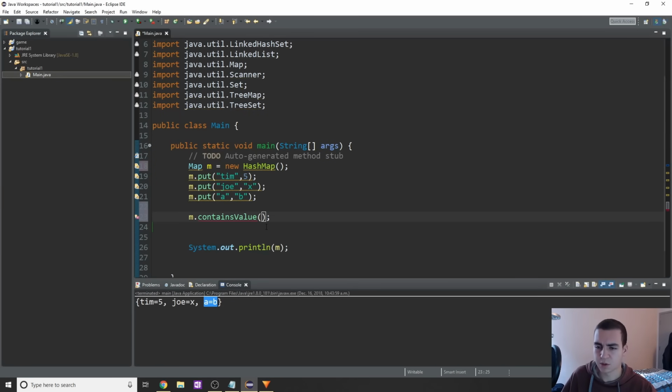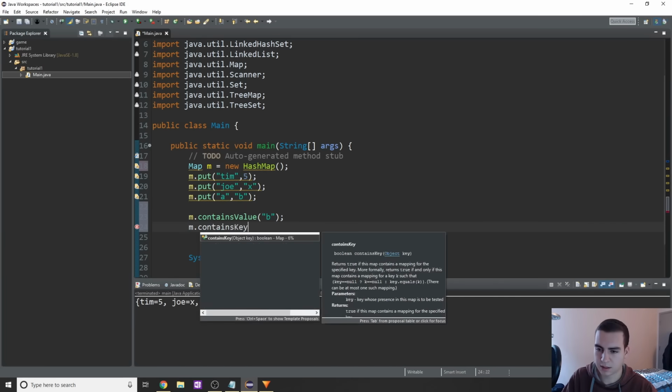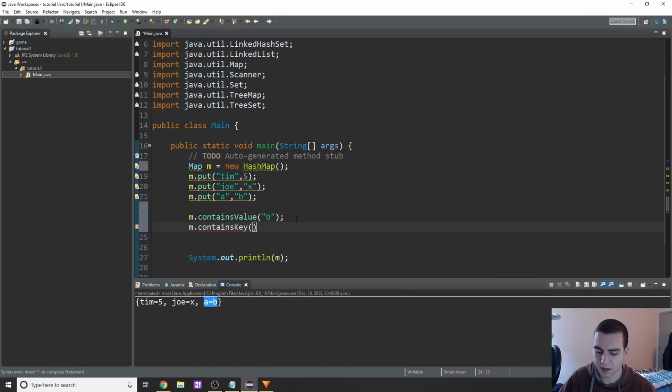Okay, so m.containsValue, and in here we're just going to put any value you want. In this case, b. What this is going to do is check for us if this value exists in the map. Remember, the values are all these second elements here, and they are linked up or attached to the key. So it's going to tell us if b exists. Now we can do the same thing with keys, and the keys are more useful, and I'll show you why in a second. containsKey. And in this case for the key, I could put containsKey 5, right? And that will give us a true or false value, similar to what we were doing with sets and lists in the last video.